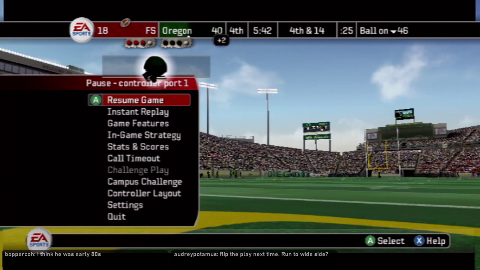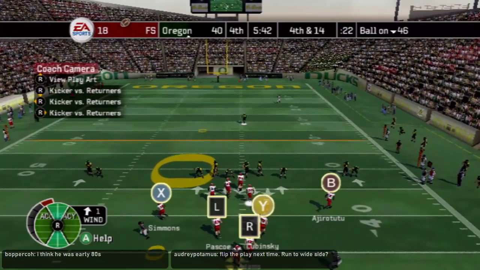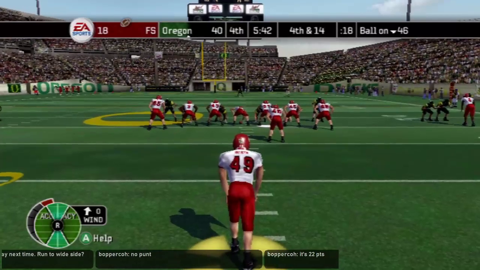I honestly want to punt it and see if I can make a play on D. I don't want to go for it here, and it's 14 points. Here comes the punter looking to boot this one away. Dude, I can make a play on D, though. They're not going to drain clock yet, and the momentum.